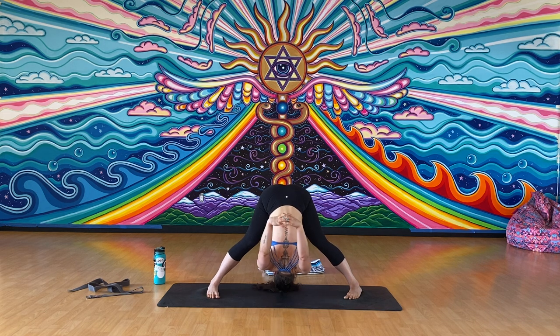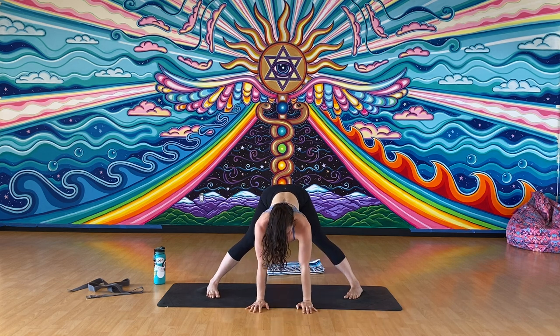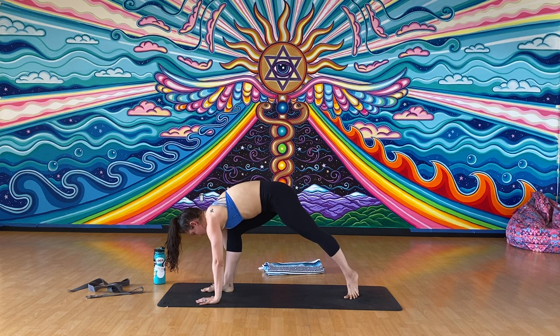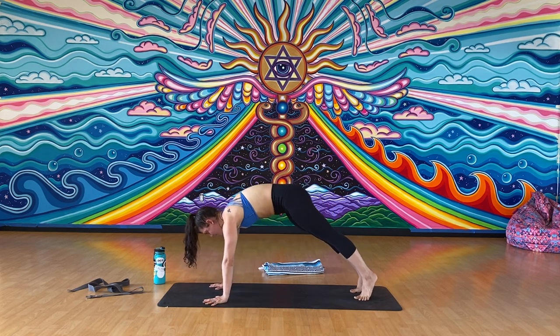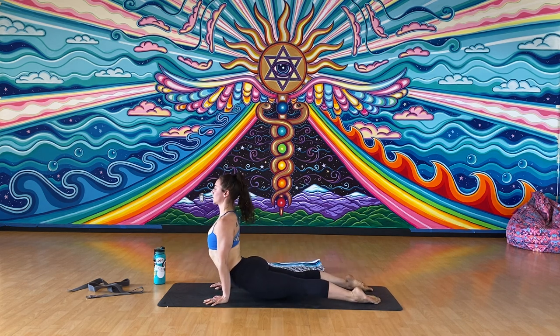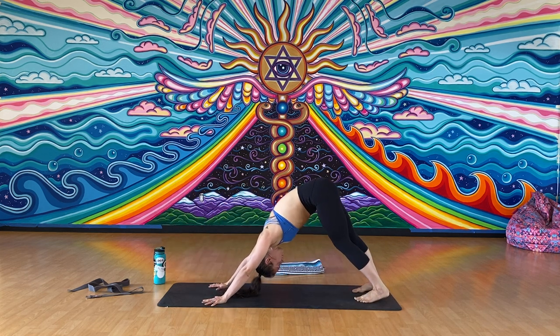Release hands to lower back and then to the floor. Find a halfway lift. Inhale. Walk your hands to the front of your mat. Option for side plank or go through your flow, high to low. We'll explore for three full breaths. Meet in downward dog.